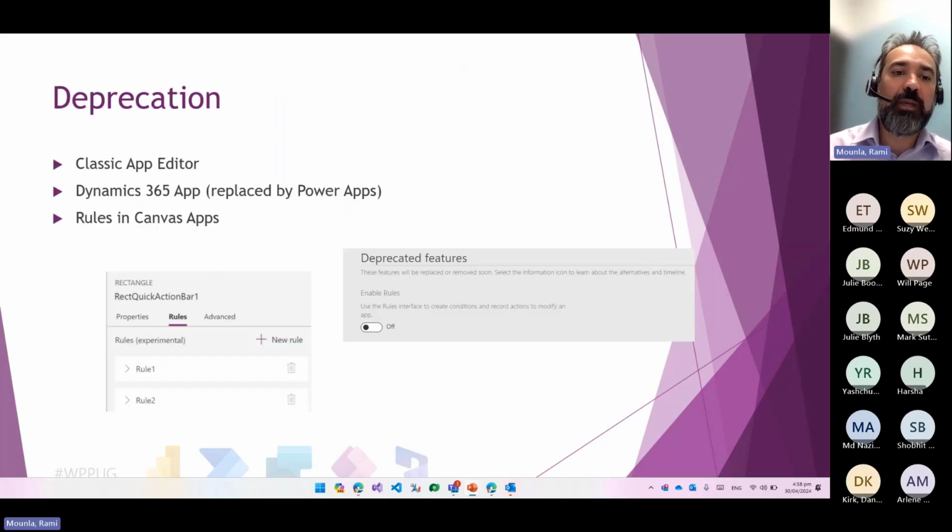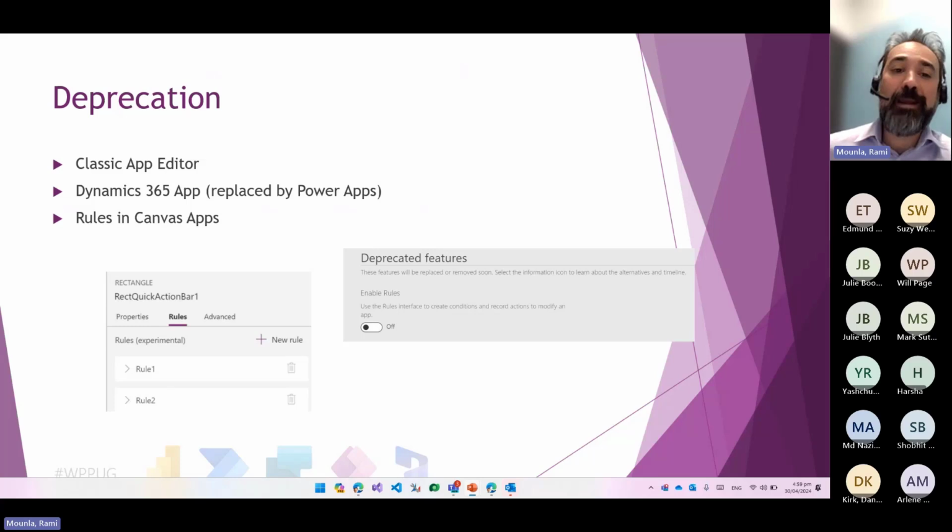Now that we've talked about all those features, I just want to conclude by highlighting a couple of deprecations. So hello to new features, goodbye to old features that are not being used. Some of the classic editors that we've used many times, we've loved and hated, are being deprecated. Especially around the model-driven, the classic model-driven editor is on its way into deprecation, and I think soon is going to be switched off, and you won't be able to access it anymore.